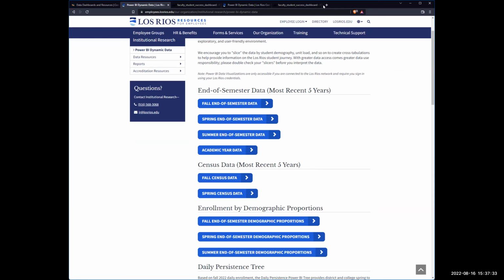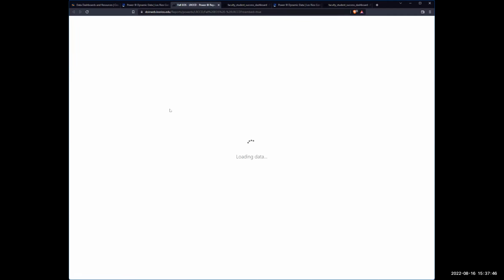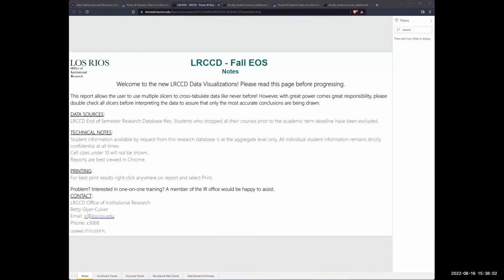So basically, if you click on one of the buttons and it doesn't load, and you get basically an error message, you may want to try logging in, or it may ask you to sign in to their web portal with your Los Rios credentials. So basically, in short, as opposed to the Hawk Dash and Hawk Track, the tools from Los Rios that are on Power BI, which are the dashboards that we're showing you, are open to all employees.